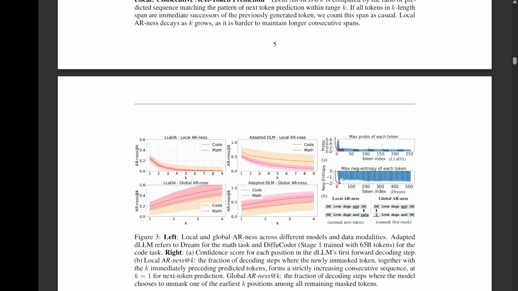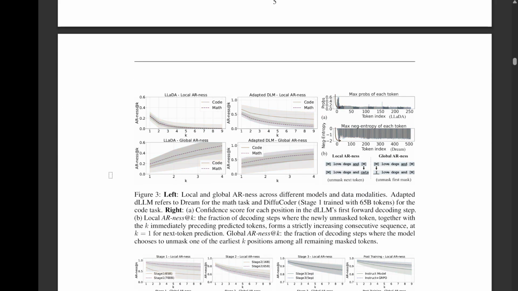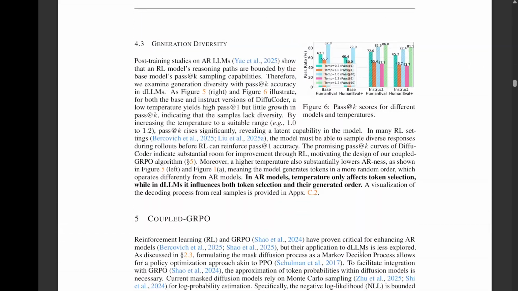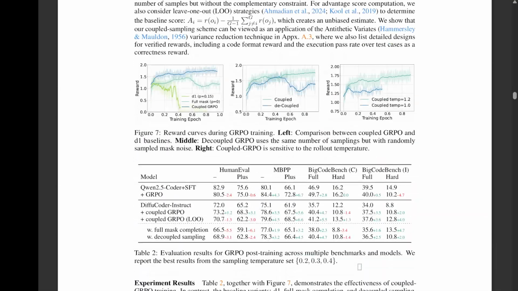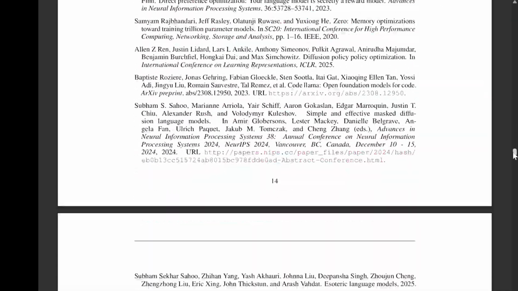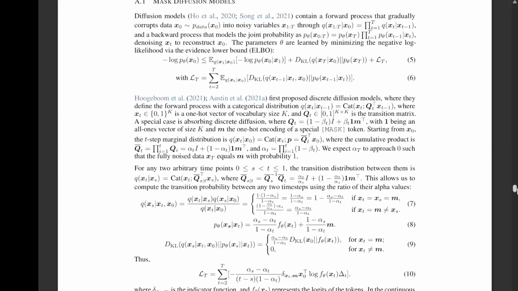Okay, and this flexibility, it has practical implications, right? Like for speed? Absolutely. This lower AR-ness directly translates to more parallel generation opportunities. Like a team working on different parts of a problem at once, instead of one person doing it step by step. That's a great analogy. And practically, it means fewer diffusion steps are needed, which means faster generation. Figure 11 in the paper specifically shows that their coupled-GRPO training actually improves DiffuCoder's parallelism. Interesting. And higher sampling temperatures lead to even less AR-ness, which means less of a performance hit when you try to speed up generation by using fewer steps.